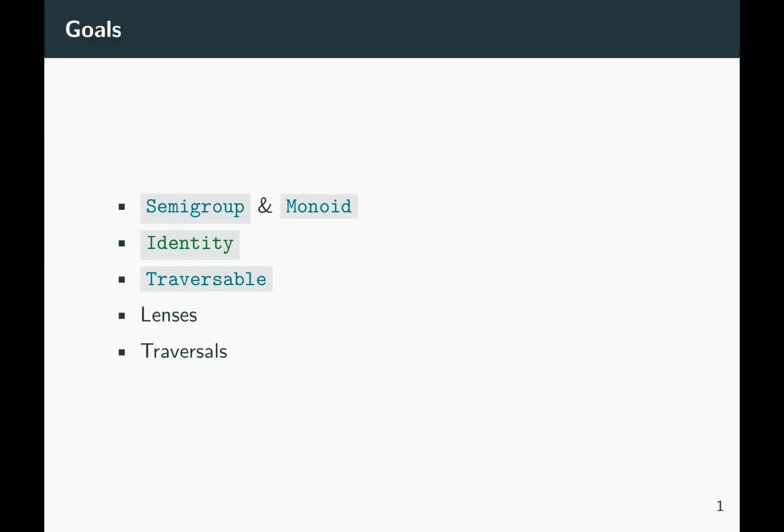Then about an important type class called traversable, which is basically in this progression: functor, foldable, traversable. Those three topics are preliminaries and have nothing to do per se with optics. And then we'll talk about two types of optics, lenses and traversals. Okay, so let's get started.